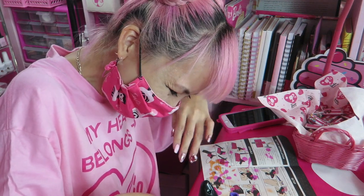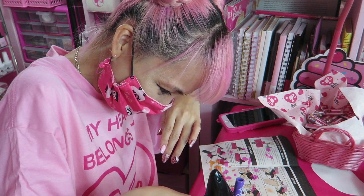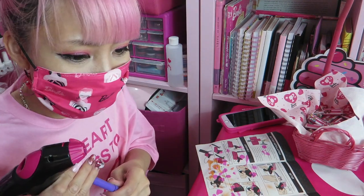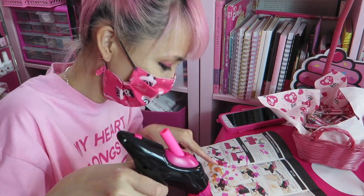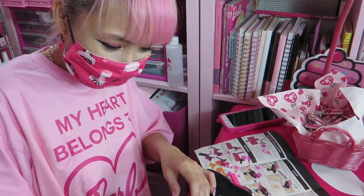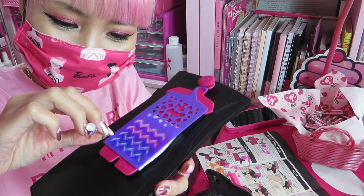Pink. Only pink works in your house. That's hilarious. This is fun. Let's do pink again. I'm getting better. Is it working? Yes. Okay, let's see. So I do the chevron car.